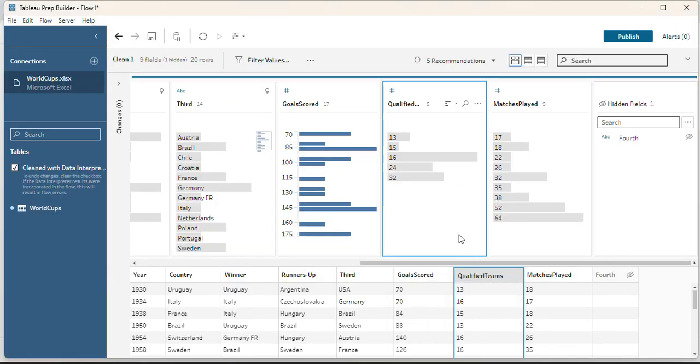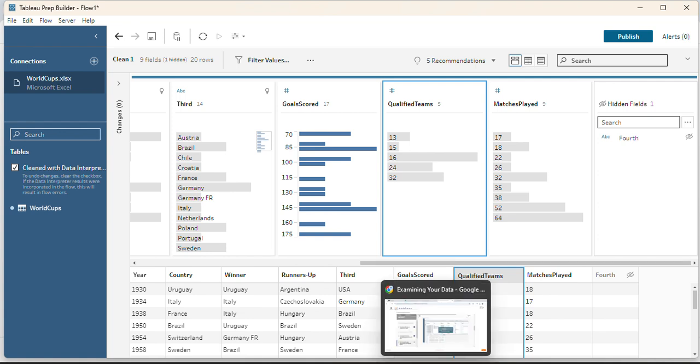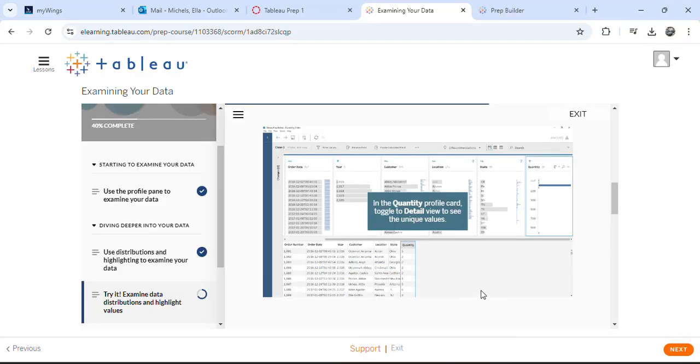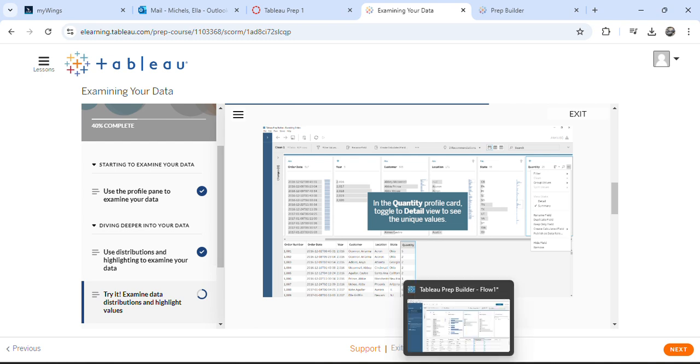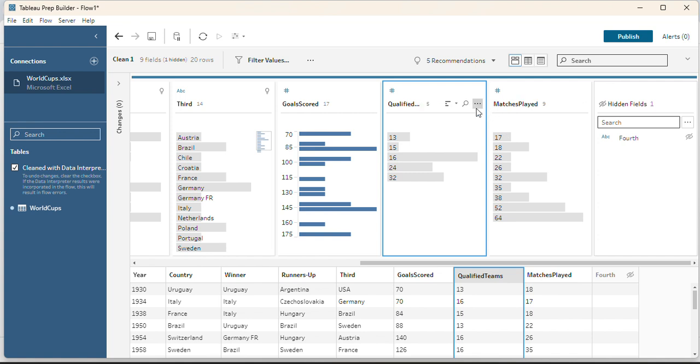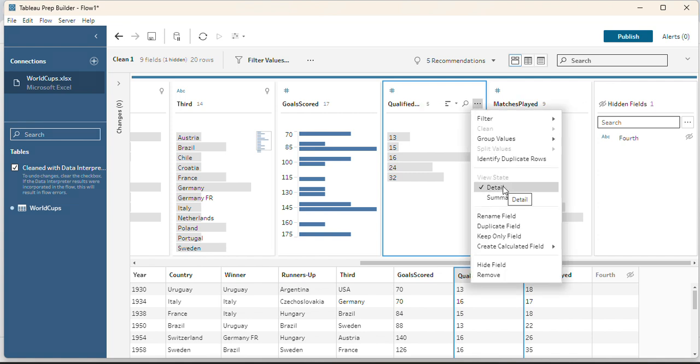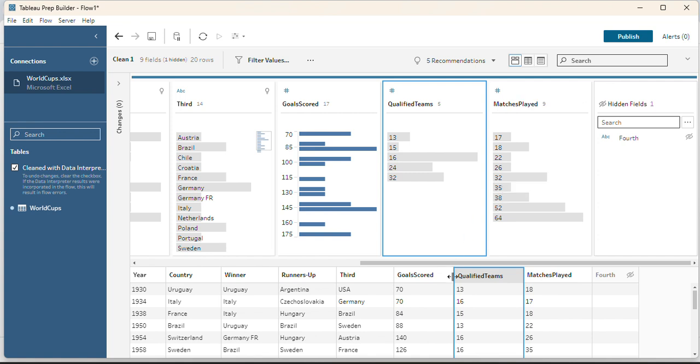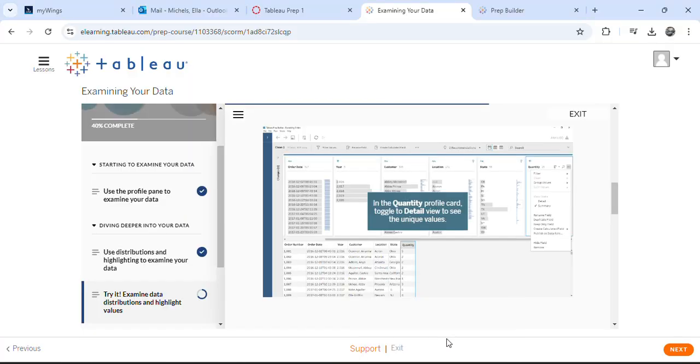Detail view. Alright, so we'll hit those 3 dots and then hit detail. It already is in detail, so that's cool.